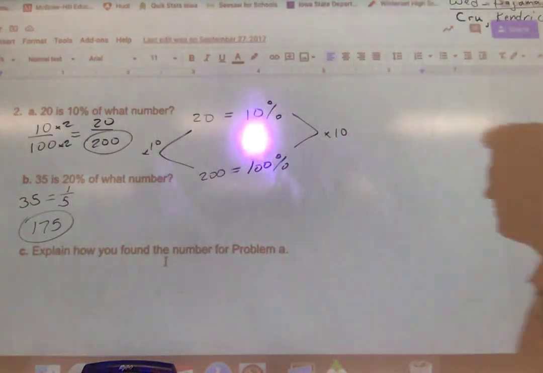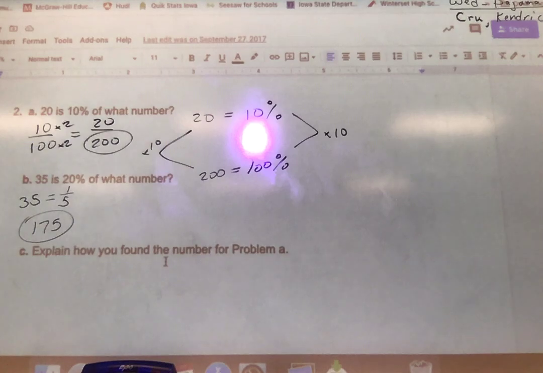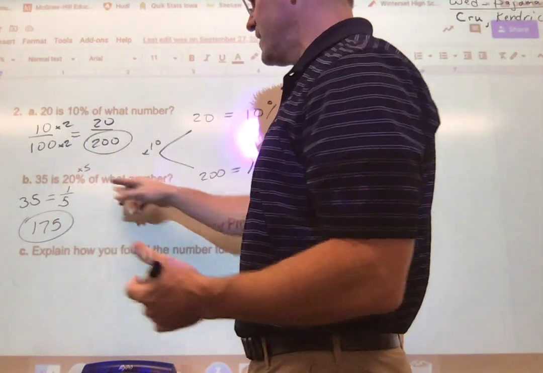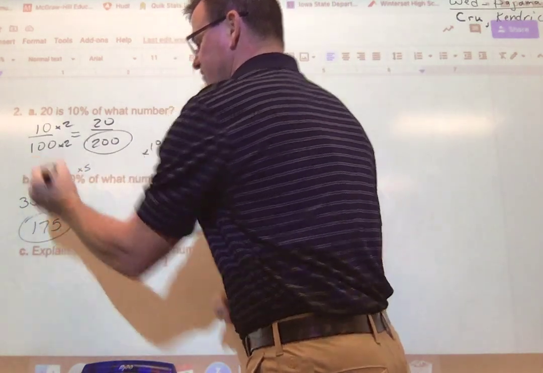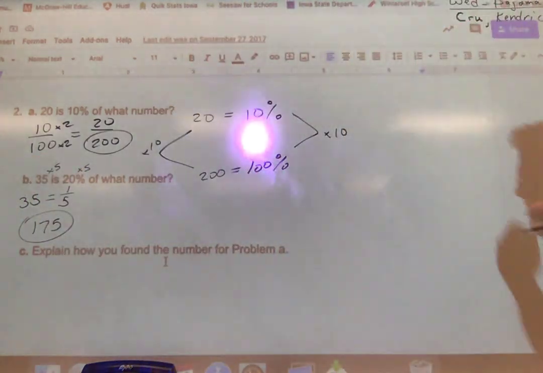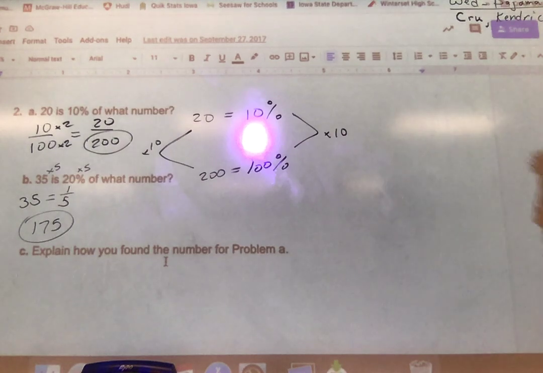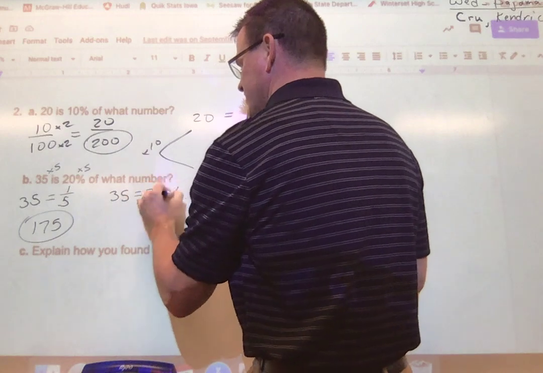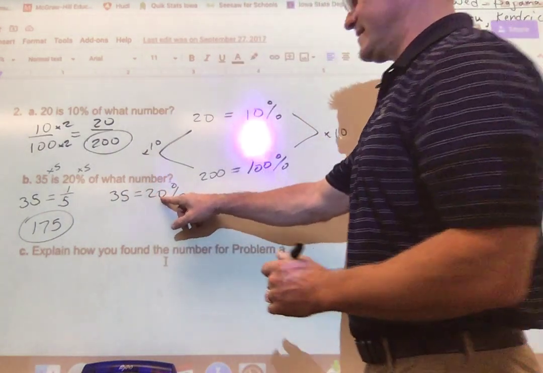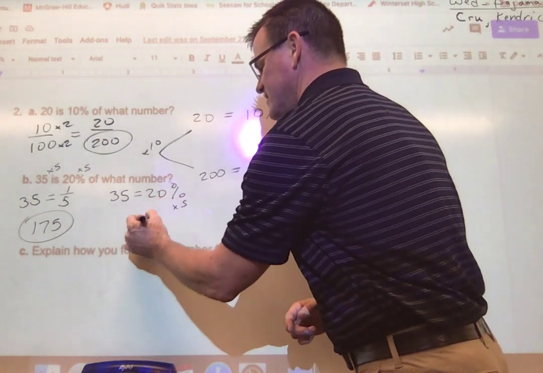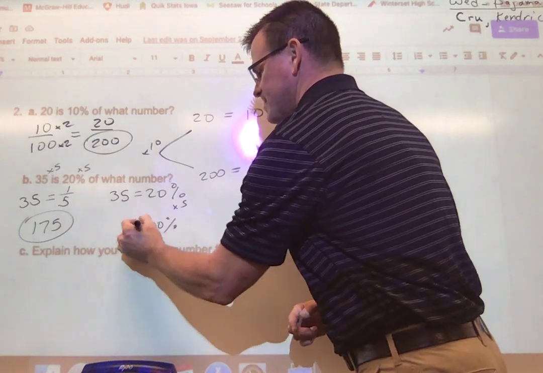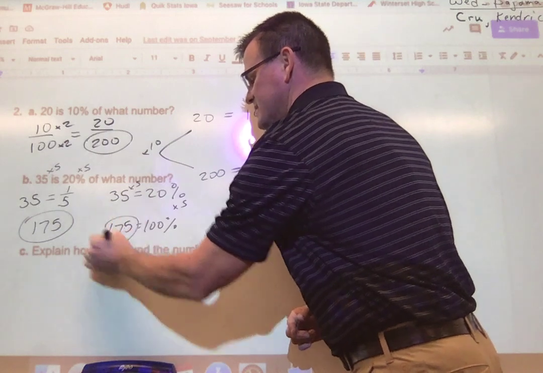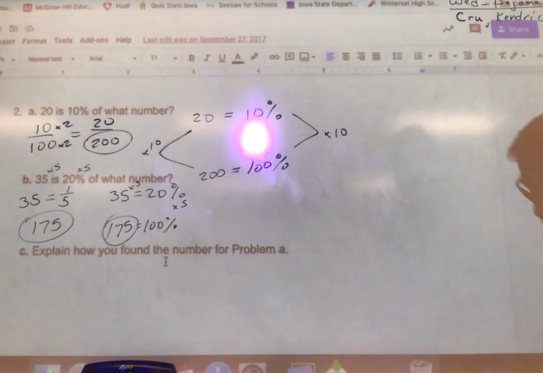If you know 1/5 is 20%, do that 5 times, because I know 20 times 5 gets me to 100% of the whole number. So I can just take 35 times 5. I'm trying to get to 100%. That's just like if I did 35 is 20%, the thinking like we did on the last one. To get this to 100%, you take it times 5. So that's 100%. I must take this times 5 as well, and we know that gets me 175 for my answer. Again, I can set it up as a fraction if I'd like.